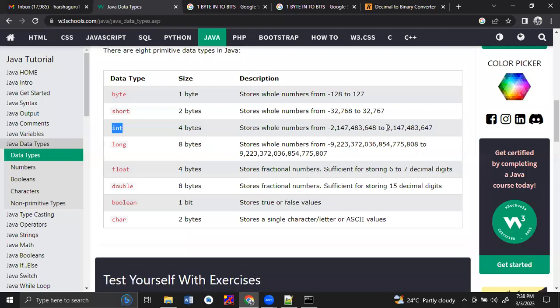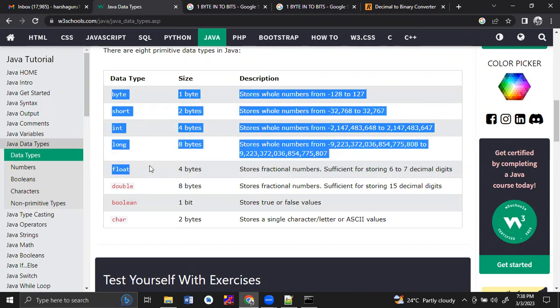But still, if I want to store more and more values, then we can go for the long. It will create 8 bytes of memory in our computer, and we can store a maximum of this much value. These are all the whole numbers.